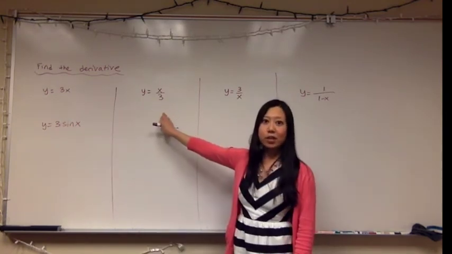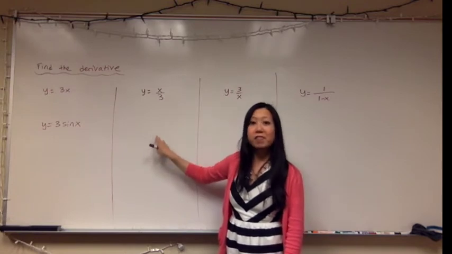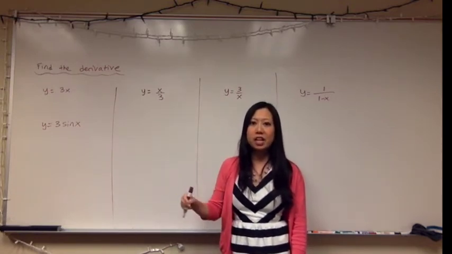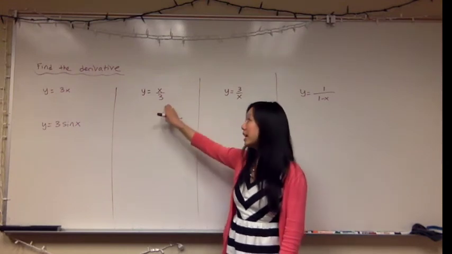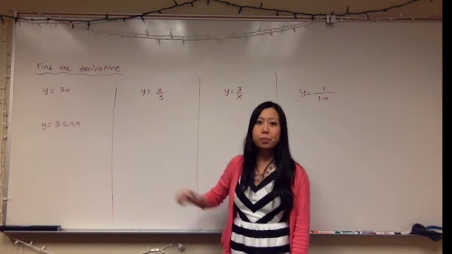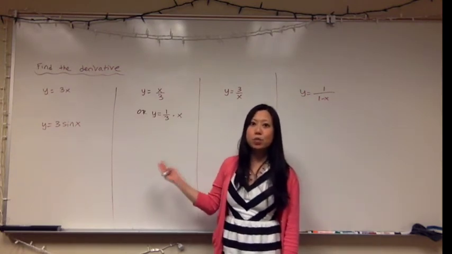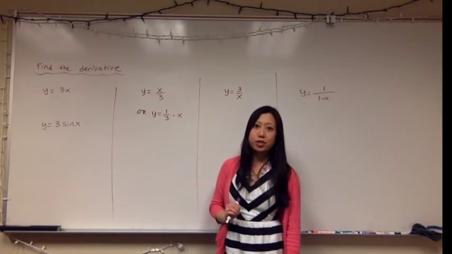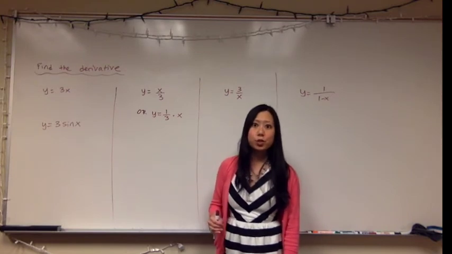The next example, I often see quotient rule used because we see a quotient. But if the whole numerator or the whole denominator is constant, there is absolutely no need to go ahead and use quotient rule. Here we do not need to use quotient rule because I can rewrite this. Y equals x over 3 is the same as 1/3 times x. So now when I take the derivative it's just 1/3. I saved myself a ton of time. Don't even need to use quotient rule.